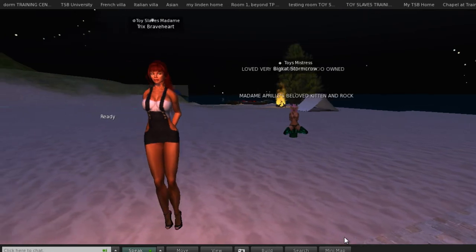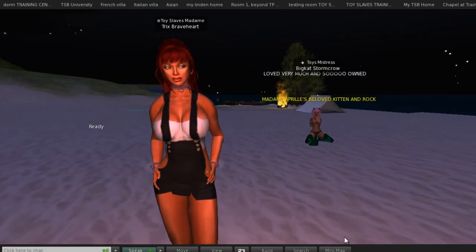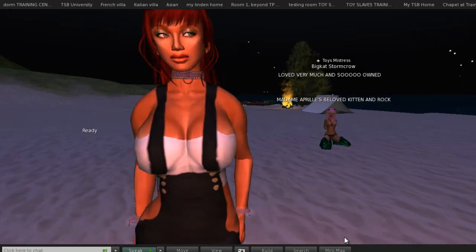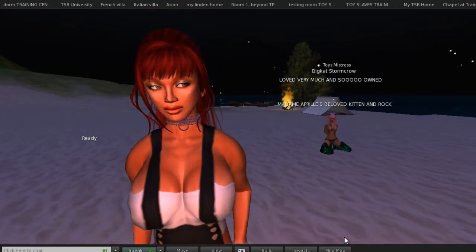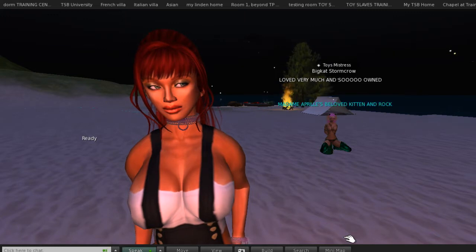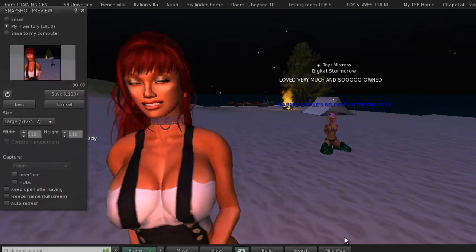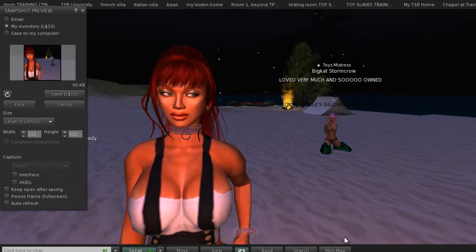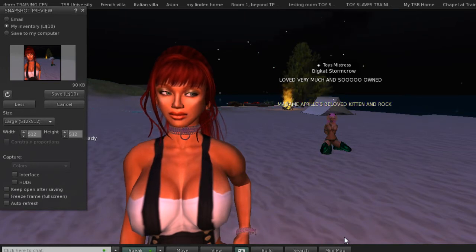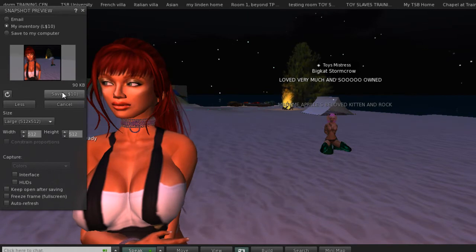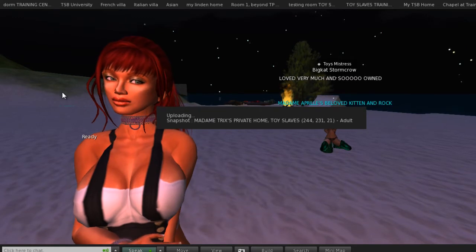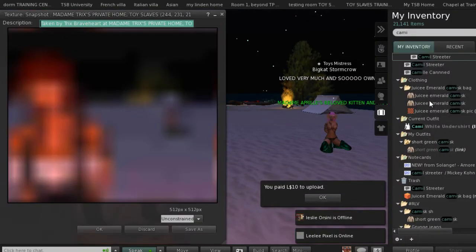Taking a photo in SL is not really difficult. And again, it does not have to be beautiful. You're just taking a photo for the sake of taking a photo. So zoom in on yourself with your wonderful table, and then hit Control-Shift-S on your keyboard. That will take a snapshot of your screen and put it in a little window. It'll cost you 10 Linden to do this. So if you don't have 10 Linden, don't worry about it, don't use a photo. Okay, so go ahead and pay the 10 Linden to get your photo, and it should take your 10 Linden and then pop the picture up on the screen for you.